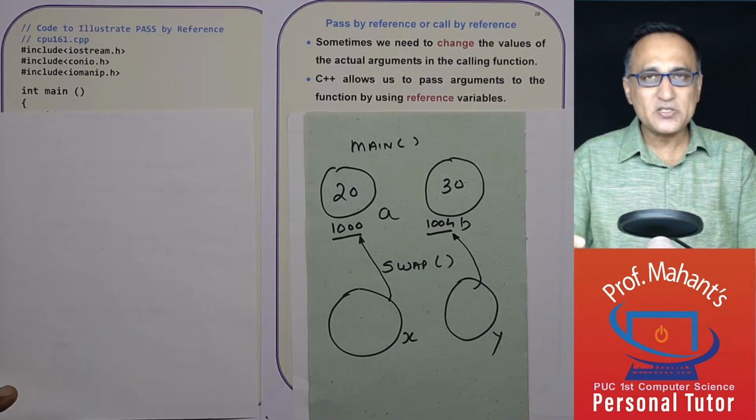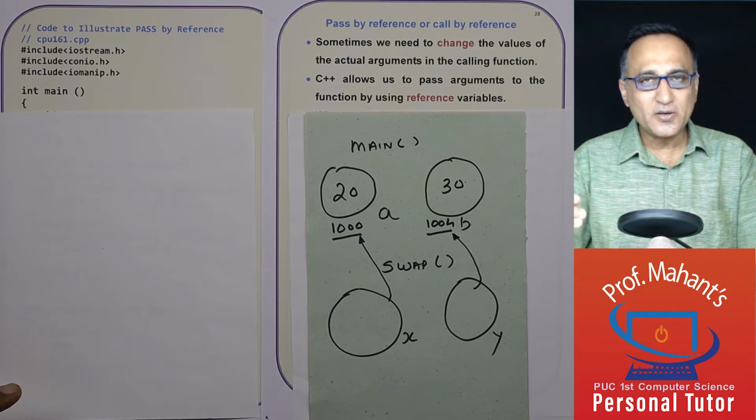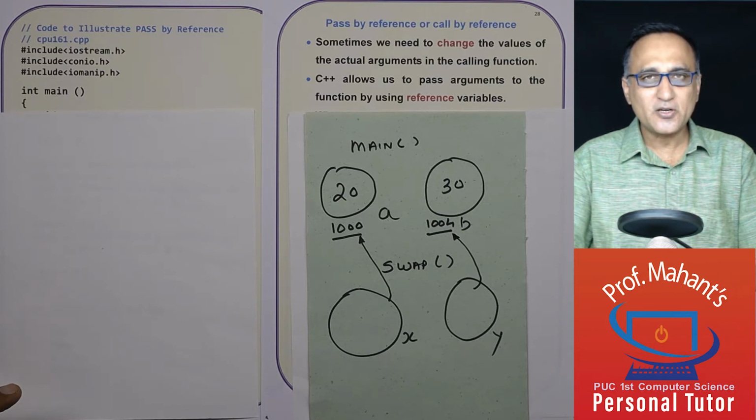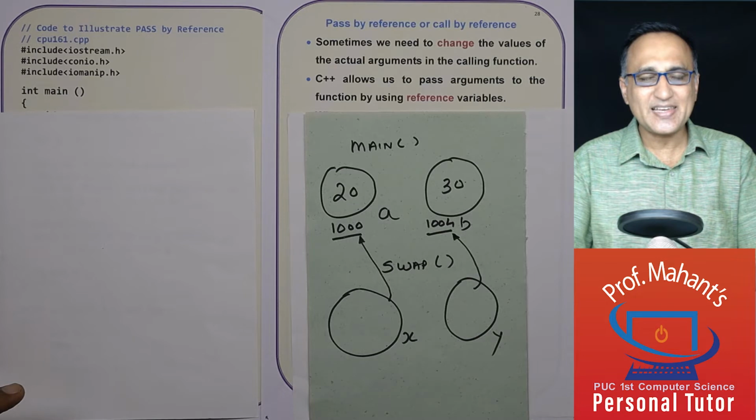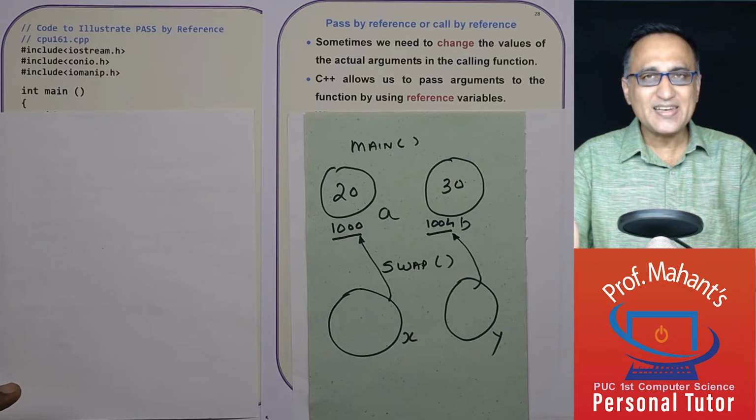Previously, the copies were passed, but now, in order to modify the original or actual parameters themselves, we're using a concept called an alias or a reference. Now, a lot of you have names, but in your house, your name can be shortened or used as an alias. For example, Rajendra, you could be calling him Raju, Raj. These are examples of alias. So pass by reference uses an alias.